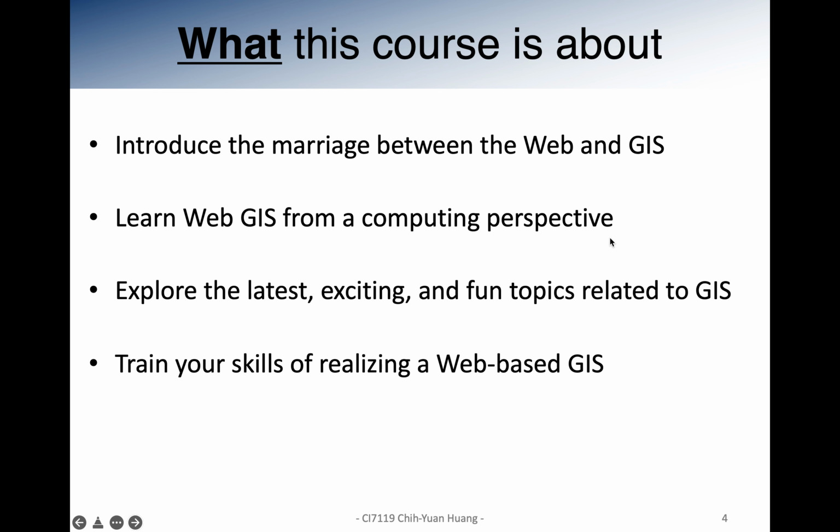This course is quite different from other GIS courses. We are viewing GIS systems from a computing system perspective, which means that we are going to talk about how exactly a GIS system is constructed and designed, and how different designs will affect the performance or the functionality. That results in a very special part of this course.